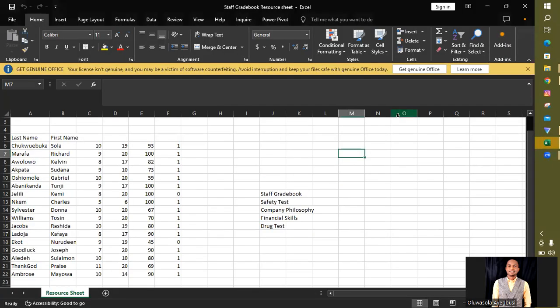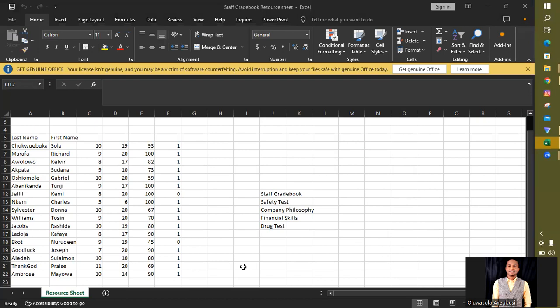So this is what we want to work on for today. We want to look at a staff grade book. You have members of staff in a company who are about to be tested based on some criteria, and you want to look at their scores and determine who should be fired and who should be retained.